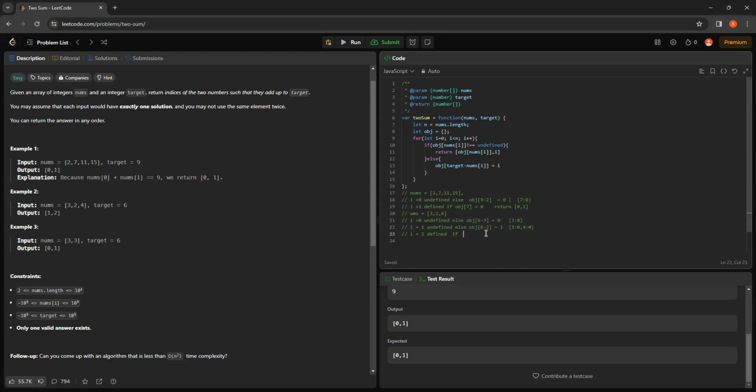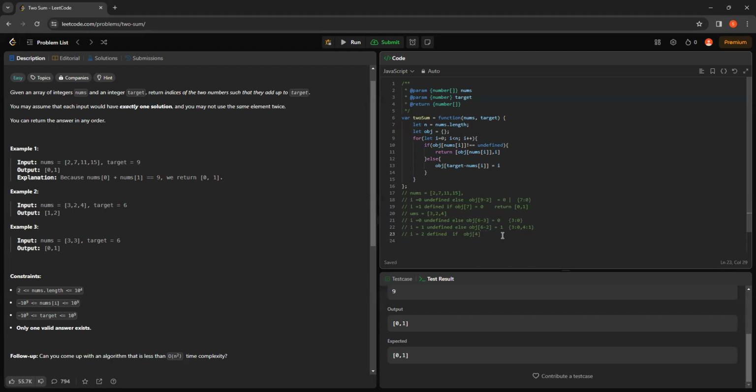If 4 is present, then it will go to the return block and return obj of nums of i, which is right now 4. It will return the value of the index, the value we have saved here, which is 1.